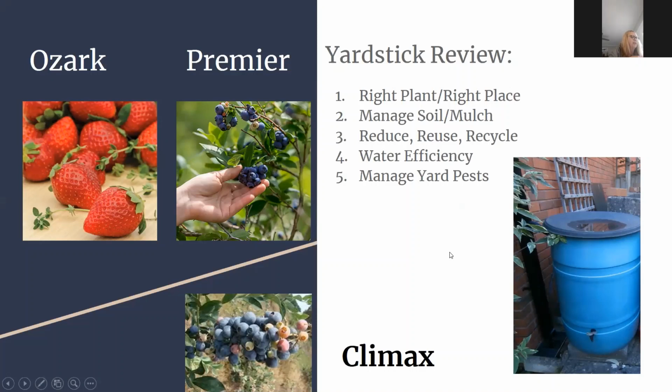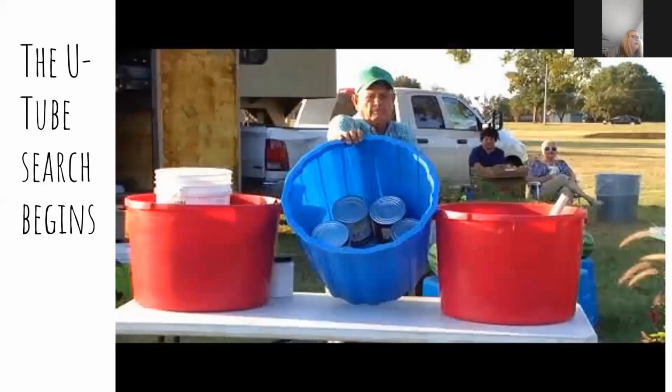Okay, I'm looking down at my notes, sorry. Over to the side is a rain barrel. And what I found is we have city water, and they treat it with something, I can't think of the name right now. But anyway, it's treated, so it's not really good for plants because of the chemical that they treat it with. So we put a rain barrel. That's not my rain barrel, but we've got a rain barrel on the side of the house, and it's got the little nozzle, and that's what I'm watering my plants with. So that's part of the recycle or the water efficiency, actually, or a bit of both, because it is a recycled barrel.